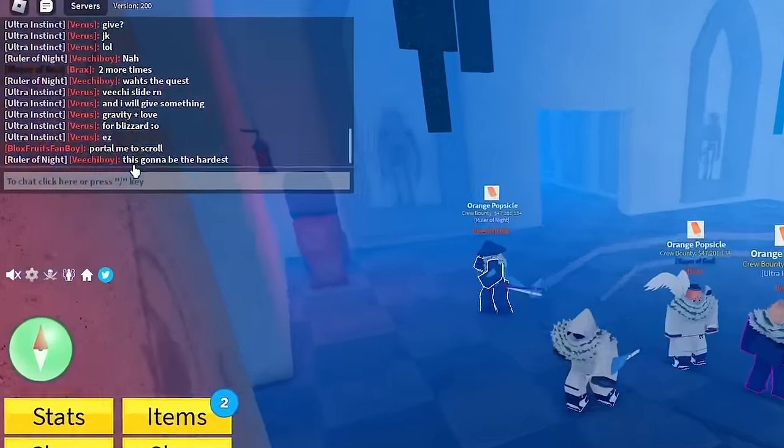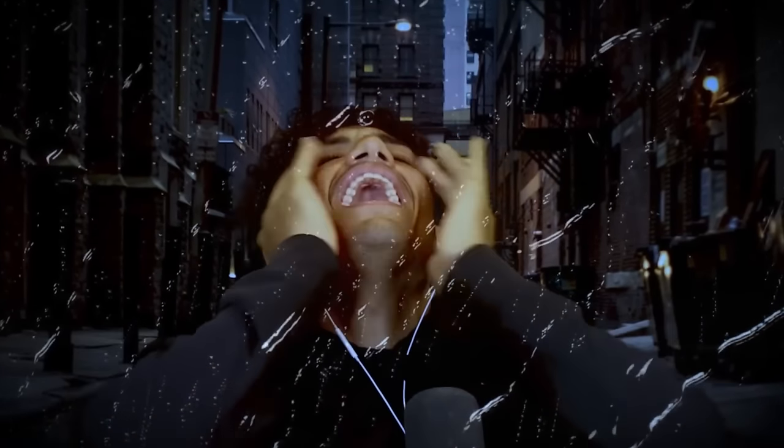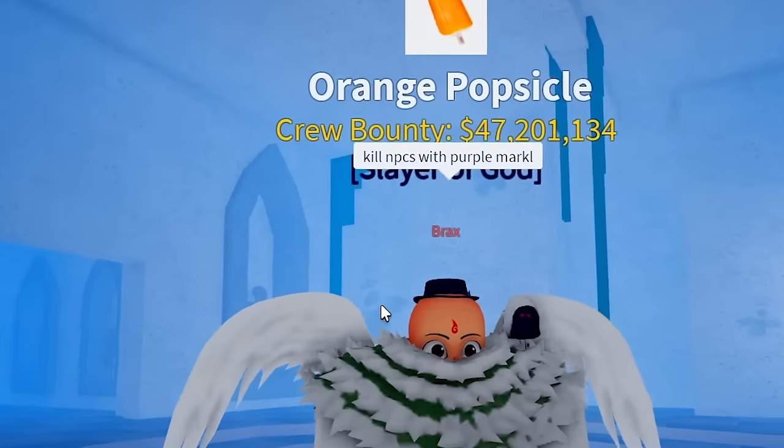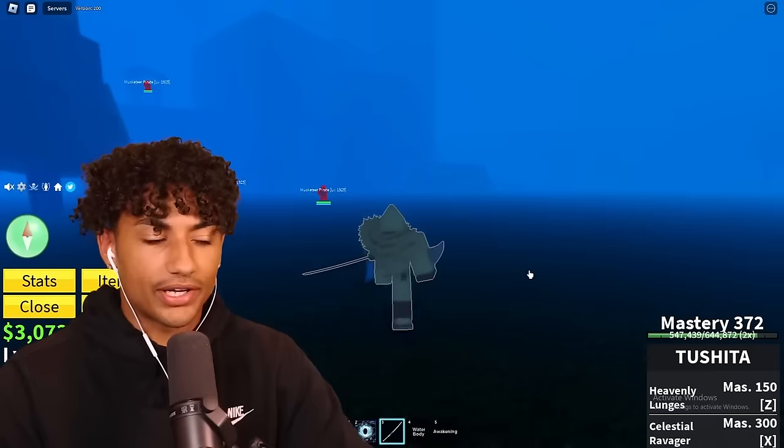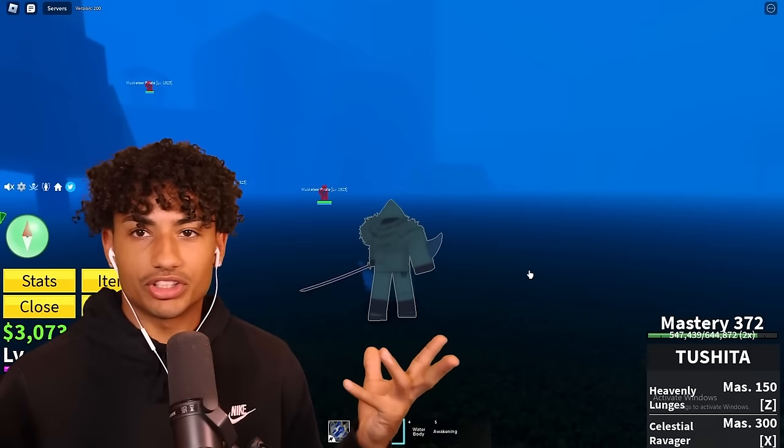Wait, VG Boy just said this is gonna be the hardest? Bro, please. No! Wait, what do we have to do? Kill NPC with purple hockey? Bruh. Oh, purple mark. Okay, guys, this is probably gonna take a while, so yeah, we're just gonna skip this.